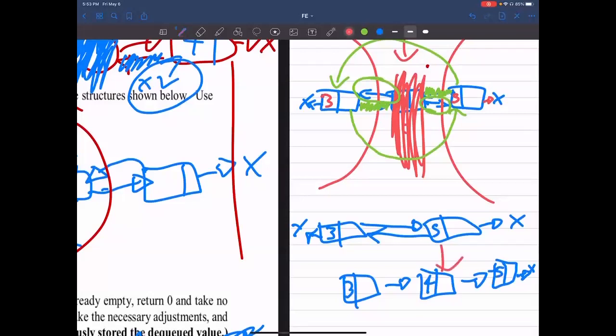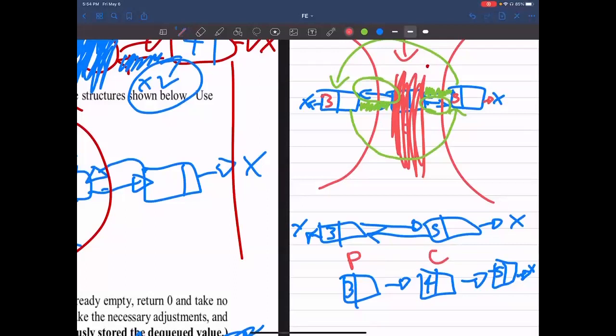If you want to delete 4, there's different ways to do it, but the problem with deleting 4 is you would have to be here. So you would have to be, let's say this is your current. You would have to be here to delete 4. So then you can connect this half of the list to that part of the list. Or you could be here but have a previous.